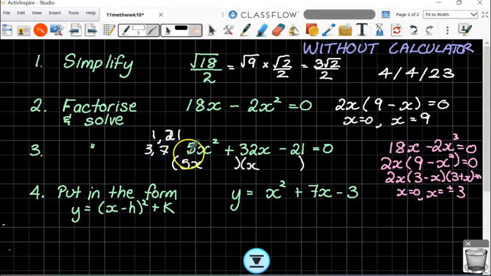Now, you're going to rule that out, aren't you? Although 21 and 5 won't give me 32. We got 5, we really want to times it by 7, which means 5 times 7 has to go there. Agreed? And then the 3. If you were splitting the terms, you would still be working out what's 5 times 21. Positive, negative, because you've got 5 times 7 is positive 35. Take 3 gives you positive 32.